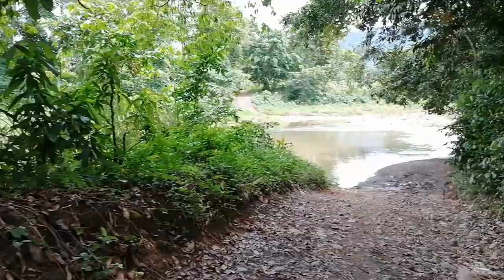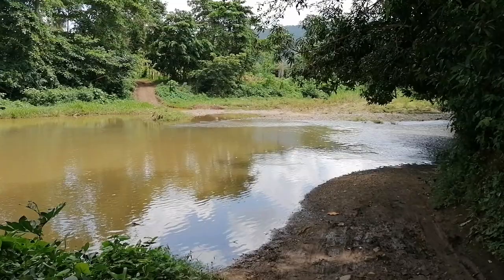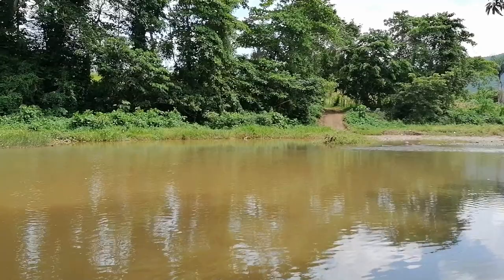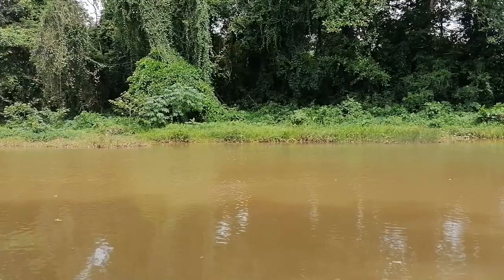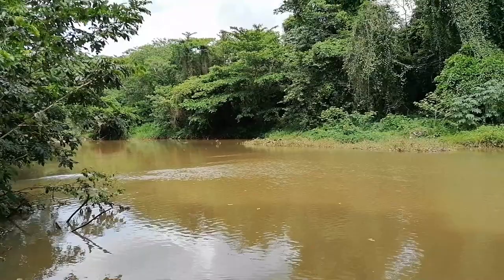So this is the river. It's called Guanuma River, and right now it has a little bit of murky waters. It was raining on these days, so that's why, but it usually has crystal clear water and people bathe in it because of its shallow waters and it's very peaceful to be here. Now that little road that you saw right across the river goes to another community that has barely any electricity. Very low-income houses, but just so you know, there is a whole community beyond this river.